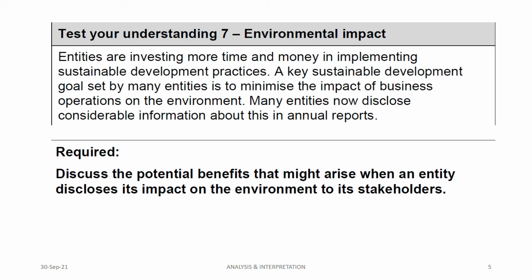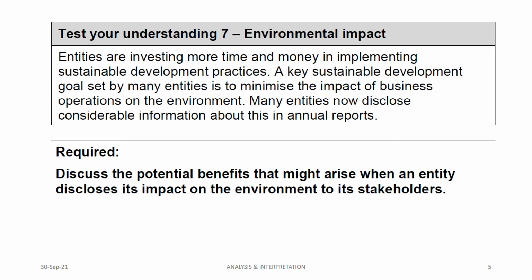So now, what are you required to do? Discuss the benefit of disclosing the impact on the environment to its stakeholders. What is the benefit when you disclose it? The impact on the environment to the stakeholder. This is from the point of view of the stakeholder. So think of all the possible advantages when you disclose environmental impact that it could have on the stakeholders. It could be various stakeholders.